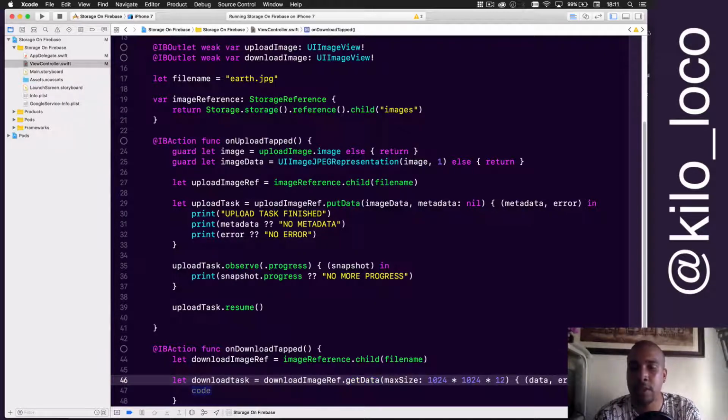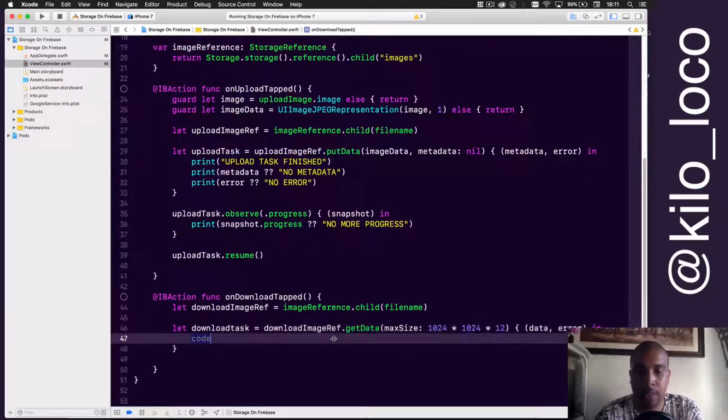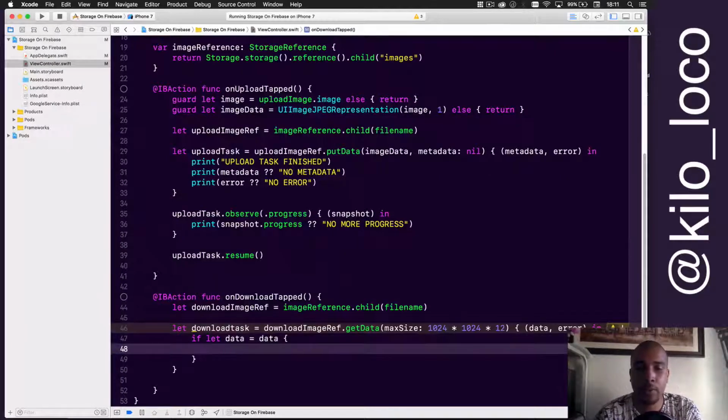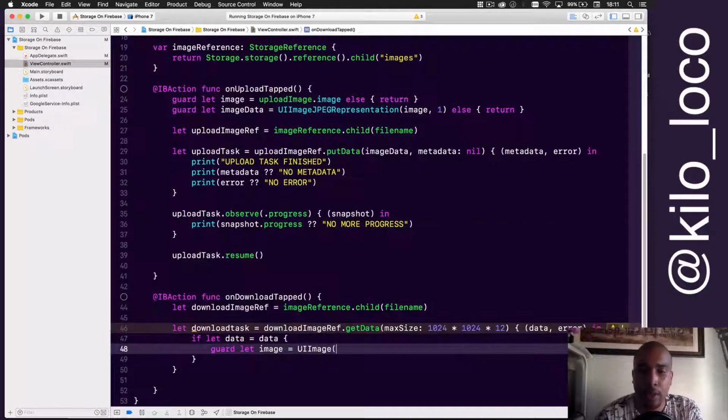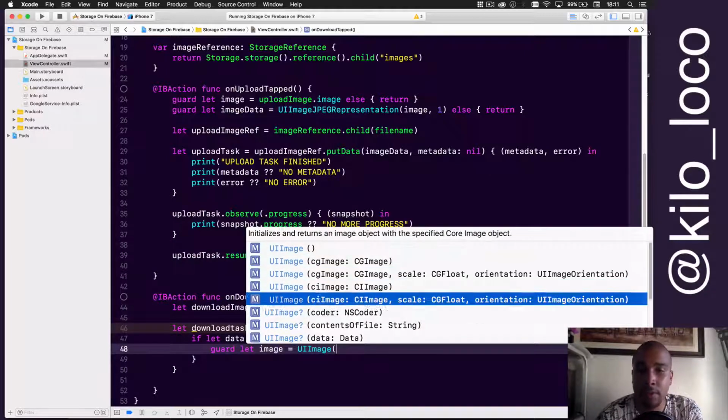So we'll just do the same thing, except with the data, we want to obviously use that to create an image. So we'll do if let data equals data. Then what we'll do is guard let image equal UIImage, and we're going to initialize this image from data.